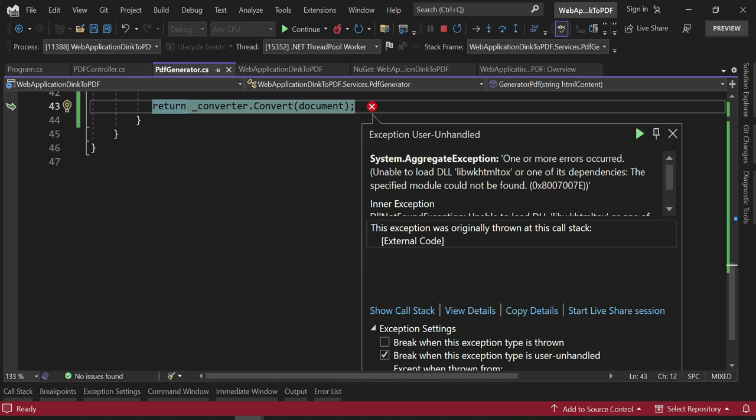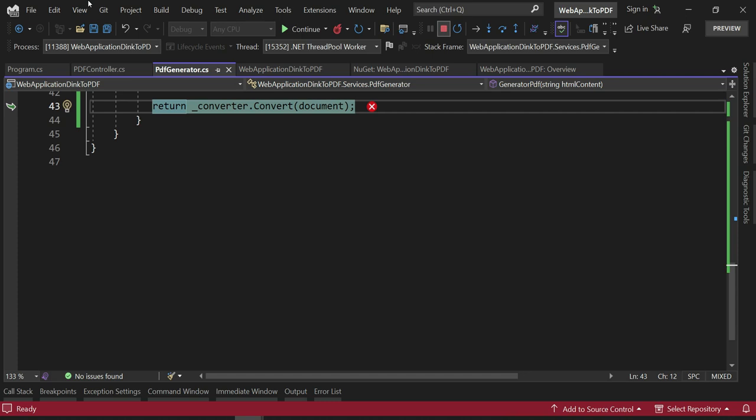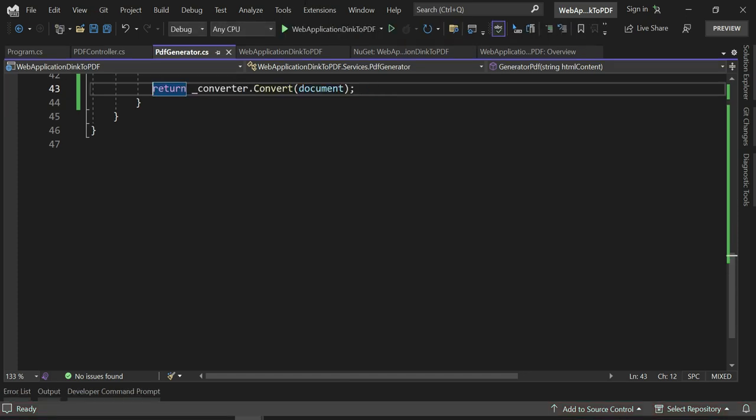So in this session I want to share one issue. If you just install that LinkToLink package, LinkToLink actually depends on a native DLL as well, like libwkhtmltox. So this native dependency we also have to set at our project level. There are two ways to fix this issue.